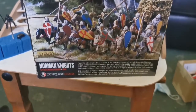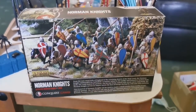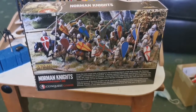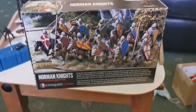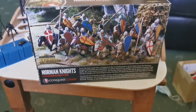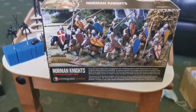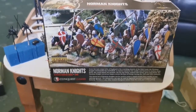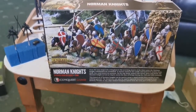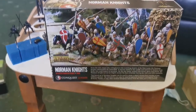I'm using this box to make 2 units. The first unit is 6 mounted men-at-arms, so for that I'm primarily using the ones with leather and fabric torsos and heads, and the squad leader is going to be in chainmail. For the second unit - mounted men-at-arms - there's enough chainmail in there, and the leader will have something a bit better than chainmail on the model. The only downside is they don't give you quite enough leather and cloth armour to make a whole unit entirely in cloth and leather, but it's a minor issue. I just want that to help visually separate my mounted men-at-arms from my mounted sergeants.